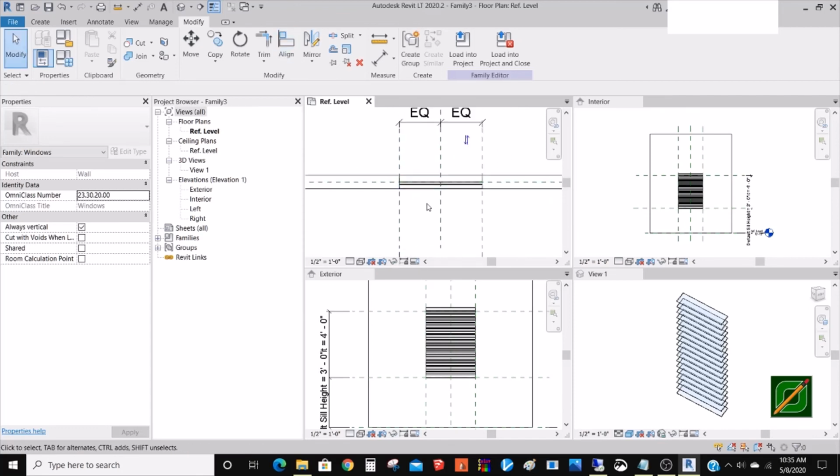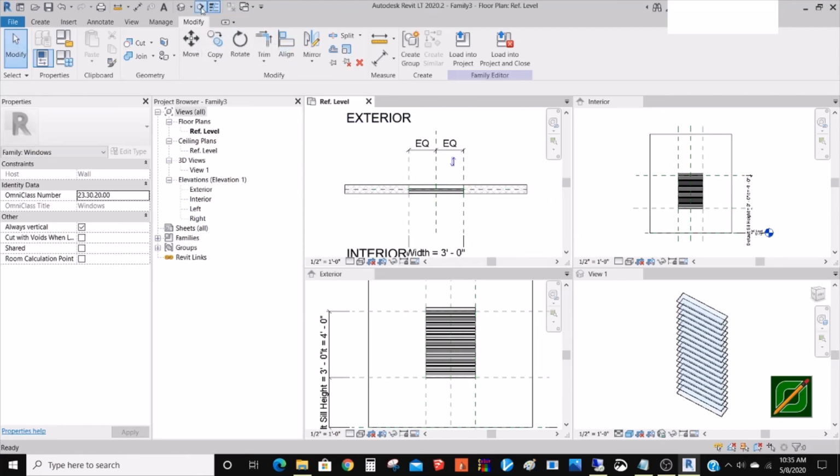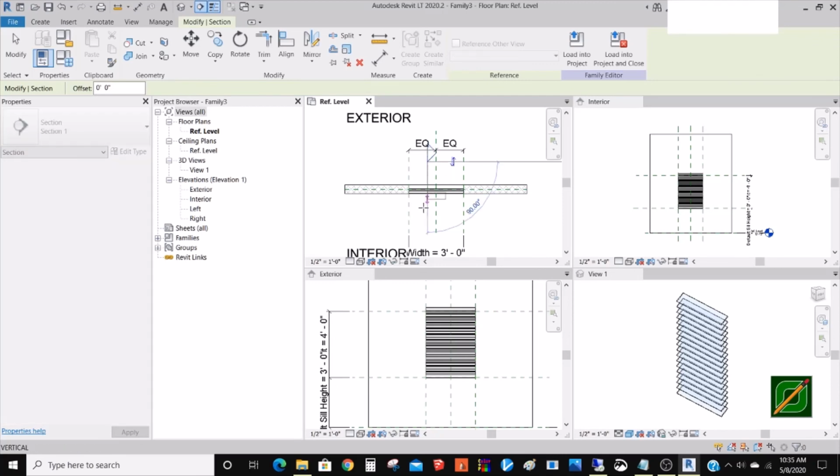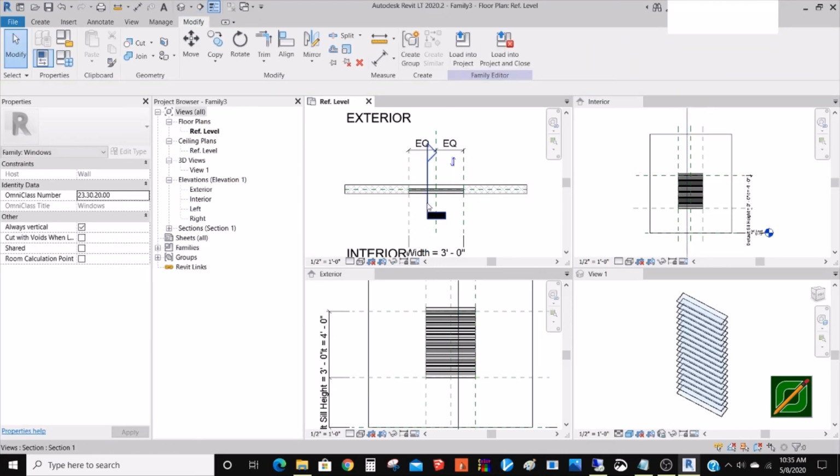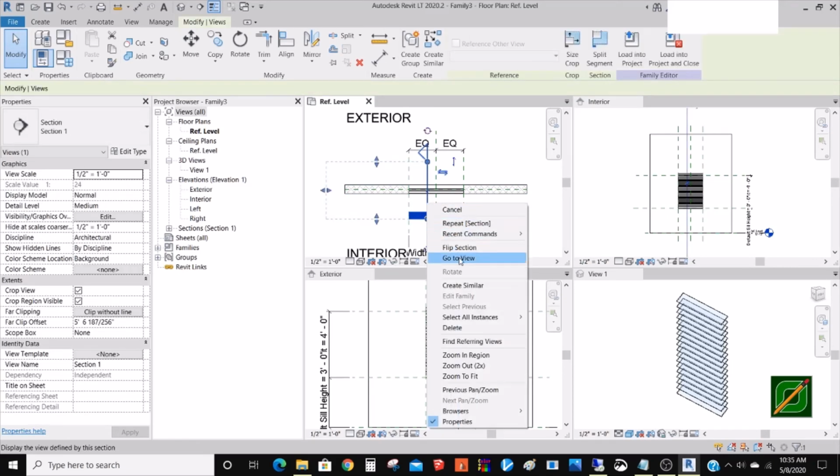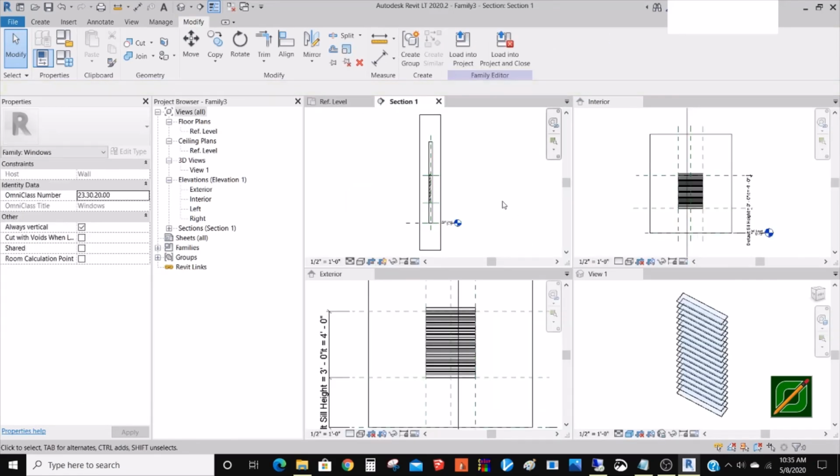To see the section, you can create a section here. You can see our blade is here.